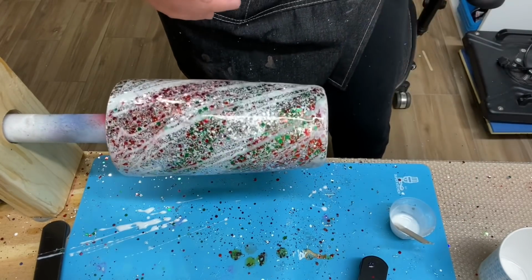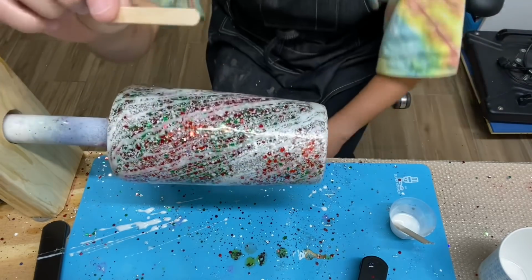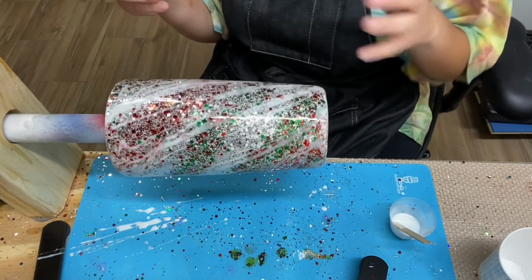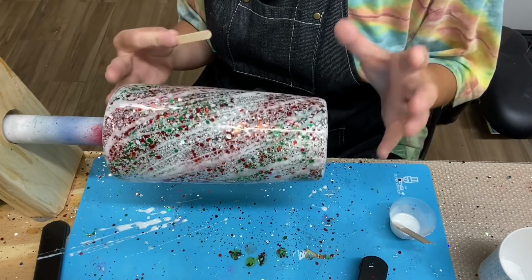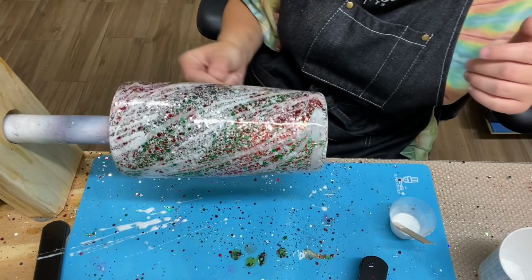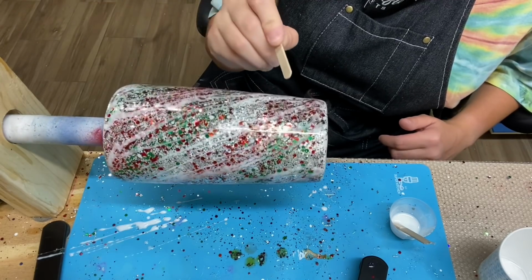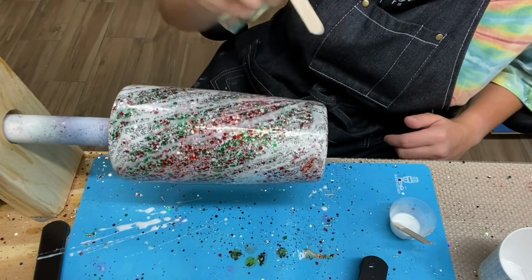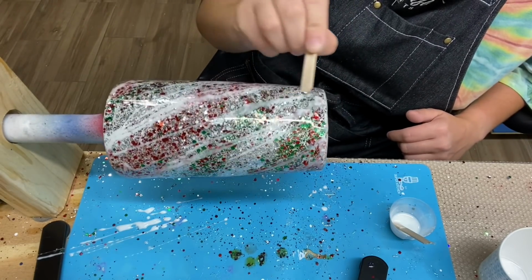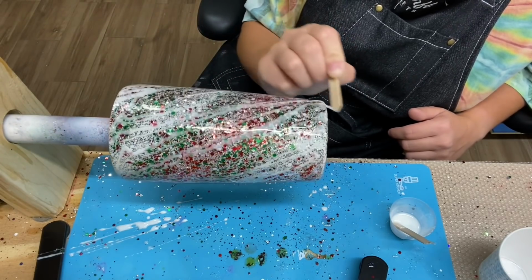So now I have my epoxy on my tumbler, and I'm going to take my other side of my popsicle stick or my wooden stick. You see at the bottom here, it's starting to fog up really quickly, because like I said, the epoxy is warm right now, so it's moving around. I'm going to take my stick and make little squiggly lines. I'm not chasing the tumbler. I'm just starting from here and making little squiggly lines. This kind of separates the bottom of the tumbler, so it's not all bunched up. It's not all white. So it still has that design.